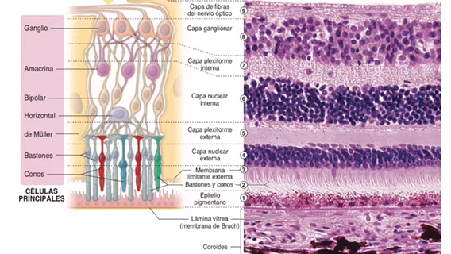On the basis of histologic features that are evident in the photomicrograph on the right, the retina can be divided into 10 layers. The layers correspond to the diagram on the left, which shows the distribution of the major cells of the retina. Note that light enters the retina and passes through its inner layers before reaching the photoreceptors, the rods and cones, that are closely associated with the retinal pigment epithelium.